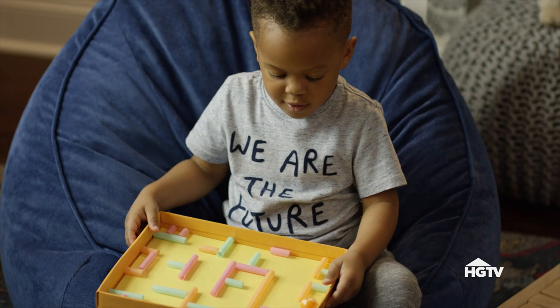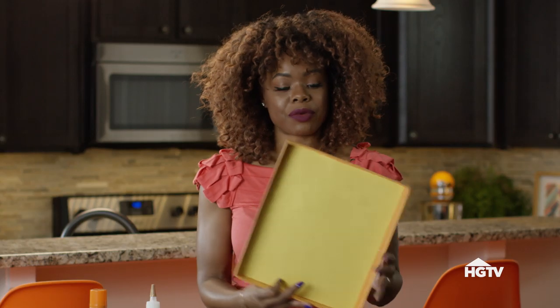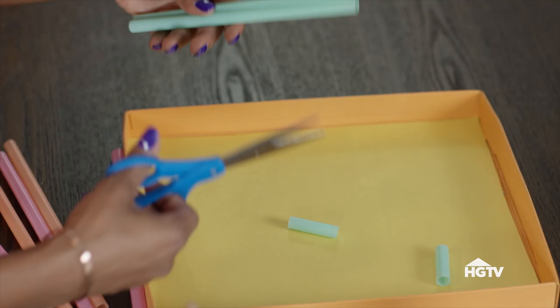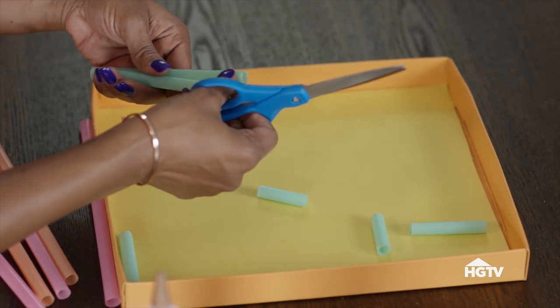Let's get into our last box. This one is a throwback to the marble maze — you know, we used to play with those. All you're going to need is the lid to your shoe box, some straws, and a high-bouncing ball. I'm going to be using a boot shoe box because it's larger and wider. Pre-paint it and put whatever backdrop you want on the inside of the lid. Cut your straws into various lengths and glue them down to make a maze. Safety check: this could be a choke hazard for small children, so use your best judgment.